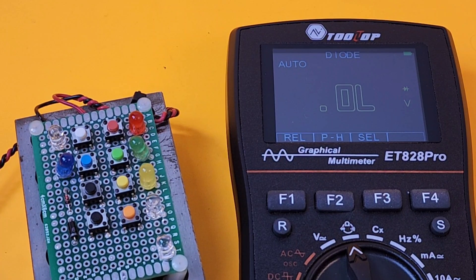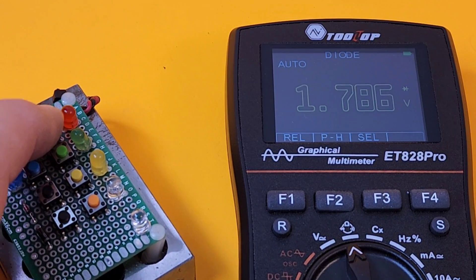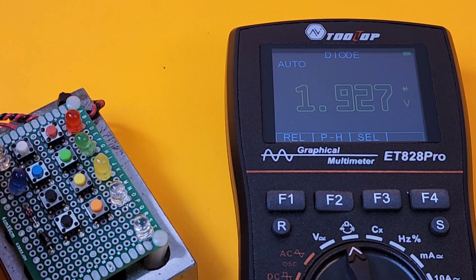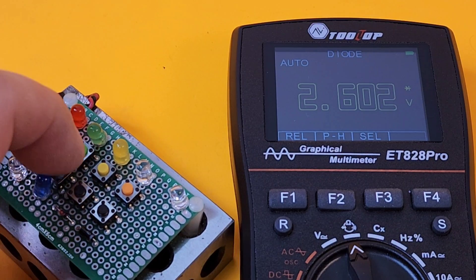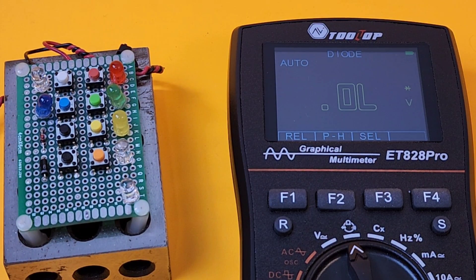So you can see we are sitting in diode mode. Here we go, starting off with that red LED. Lit with a forward voltage drop. Over to the green. No problem. The yellow. Yes. The white. And finally, the blue. Yes. Five out of five. Loving it.